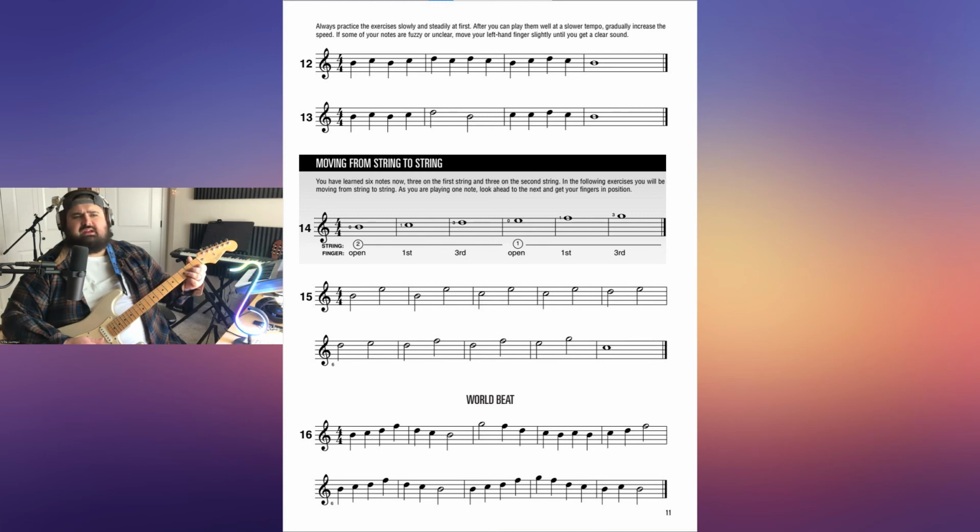We have C, B, C, B. And then we'll go ahead and play the next measure as well. C, D, F. So the last two measures, C, B, C, B, C, D, F. 2, ready, go. C, B, C, B, C, D, F. Good. Let's play the last three measures. So starting on the G, F, D, C, B, C, B, C, D, F. 2, ready, go. G, F, D, C, B, C, B, C, D, F.